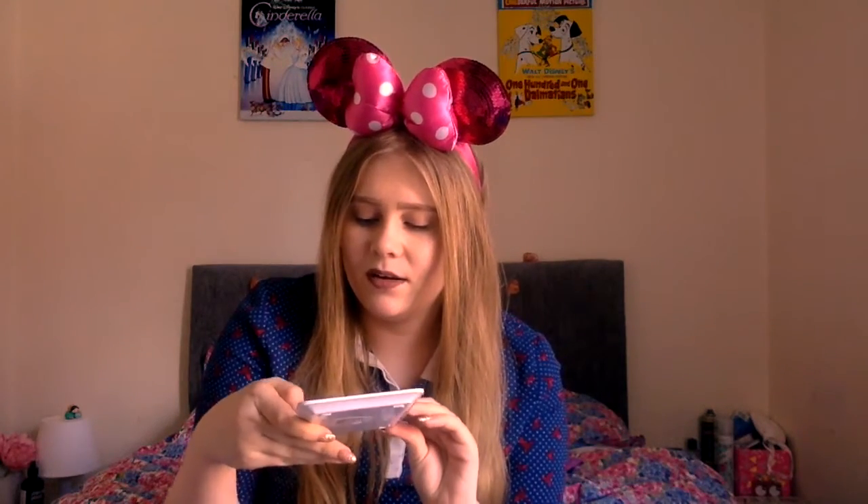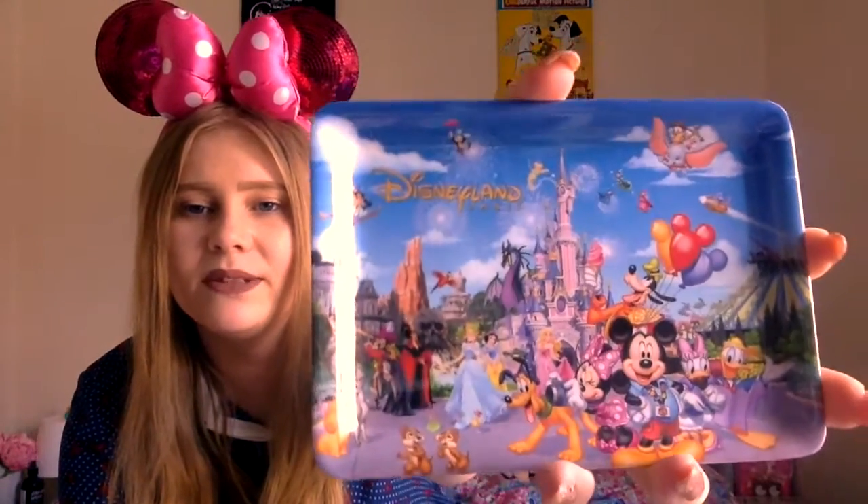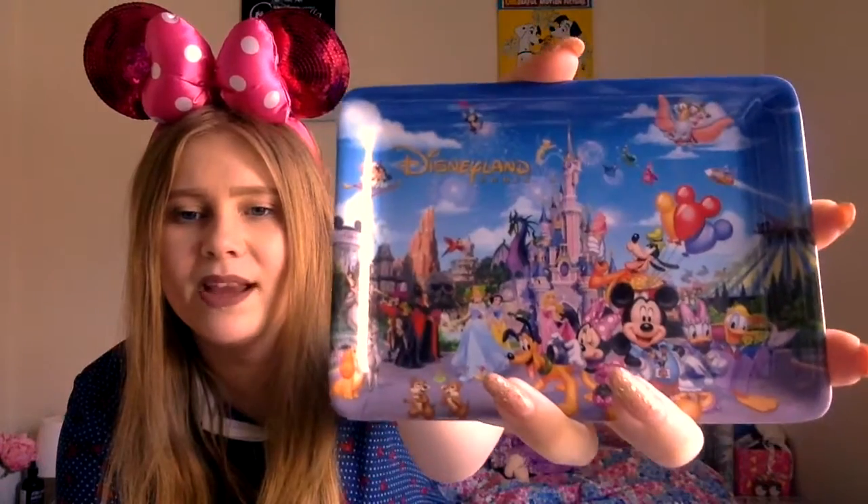The next thing is all wrapped up. This is a little tray that I got. Basically I bought this to put my rings and jewellery on because I'm always losing my rings that I normally wear every day. I take them off at night time and when I go in the bath and shower, I leave them on the side. So I just thought it was a cute little tray to put at the side of my bed for my necklaces and jewellery.